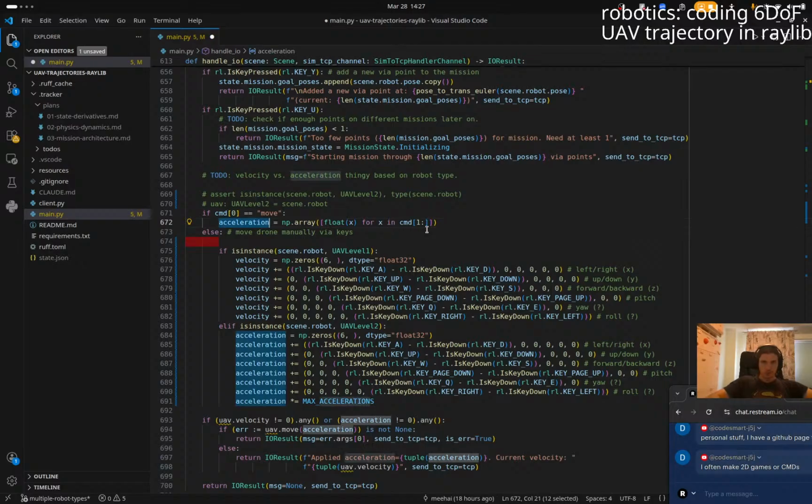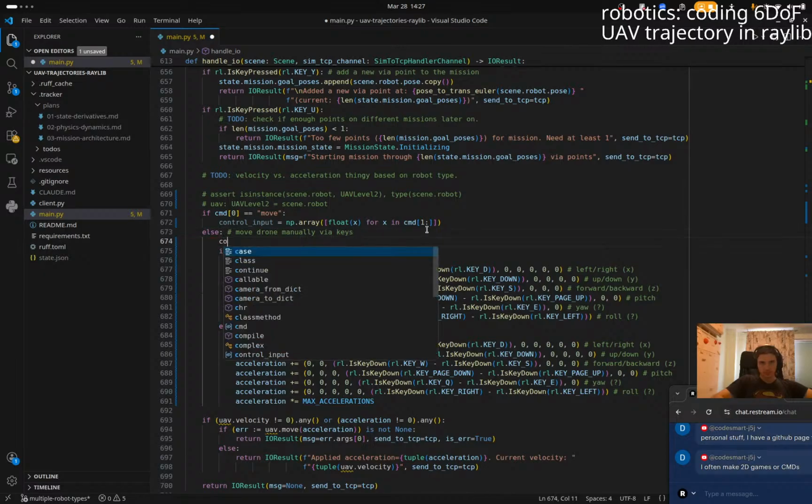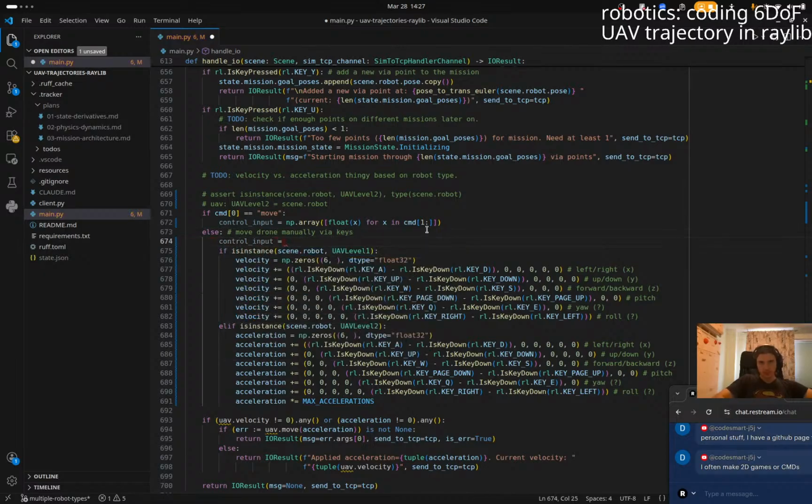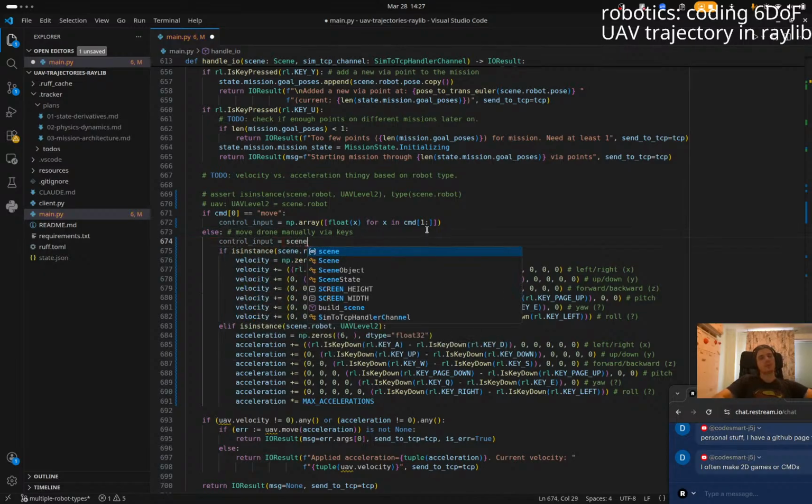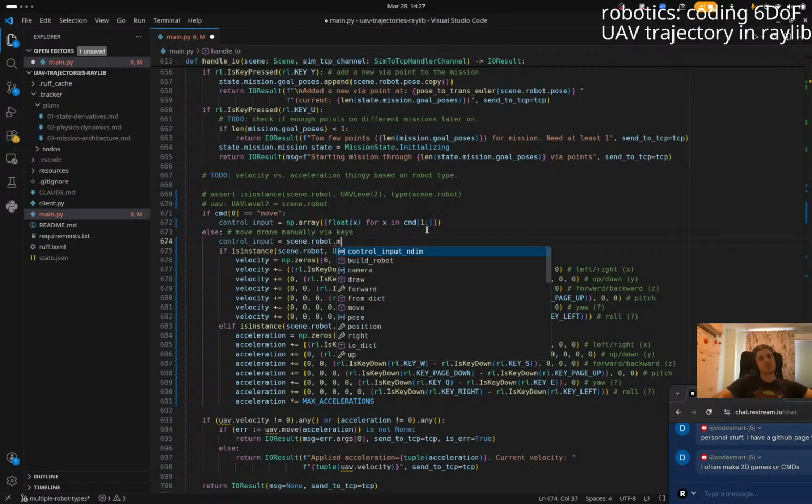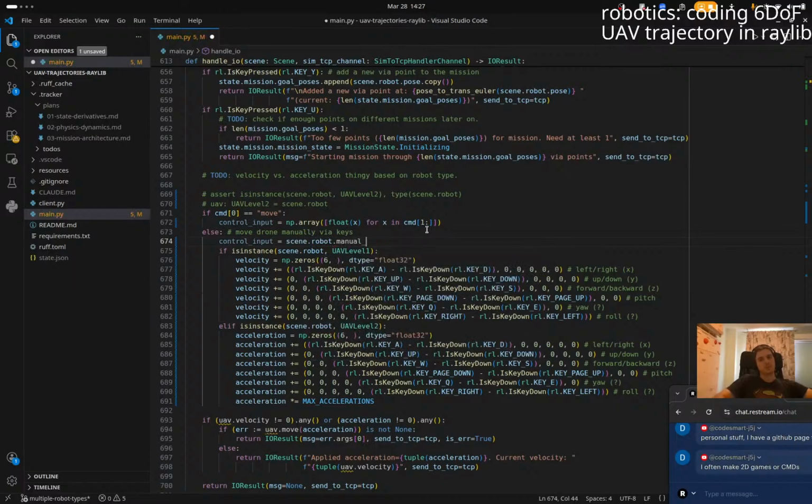So control input. Control input equals sim.robot to manual key movement. How about that? Manual key movement.